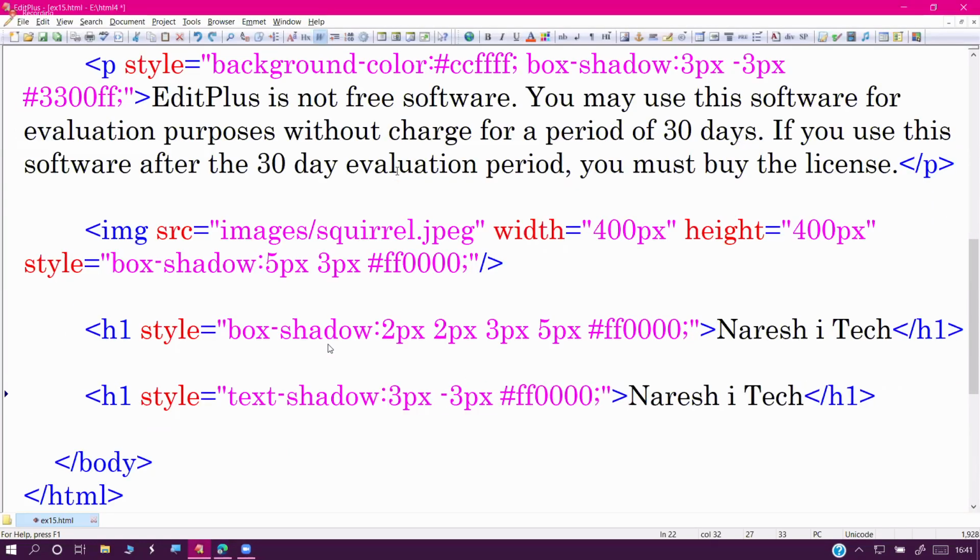So these are other scenarios where we have to use the colors. At the same time, we also learn some designing of special effects of the shadows. For every tag, we can apply these, sir. Already I covered 3 tags: paragraphs, images, and the H1 tag. Based on that, you can follow the same for the rest of the tags. That's not a problem.